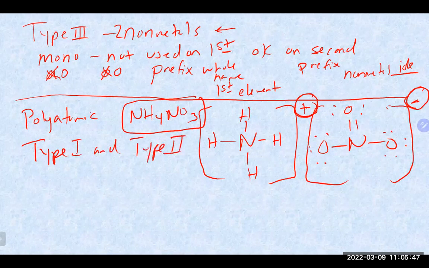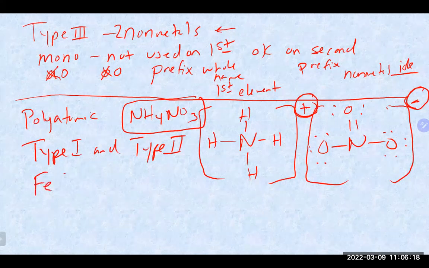And again, that involves the metals. Obviously, if it is a type 1 compound, it has a fixed charge, which means you don't need to worry about any Roman numerals. We would just use the whole name of the metal and also the whole name of the polyatomic ion. If it is a type 2 metal, then just like we did with type 2 compounds, you need to figure out what the charge is on the metal. You do need to include a Roman numeral to indicate the charge on the metal. And we still just use the whole name for the polyatomic ion.